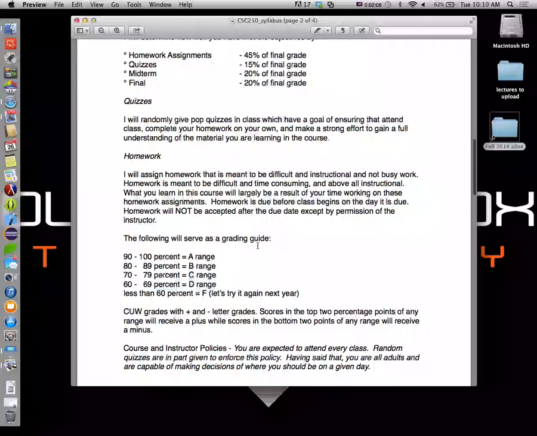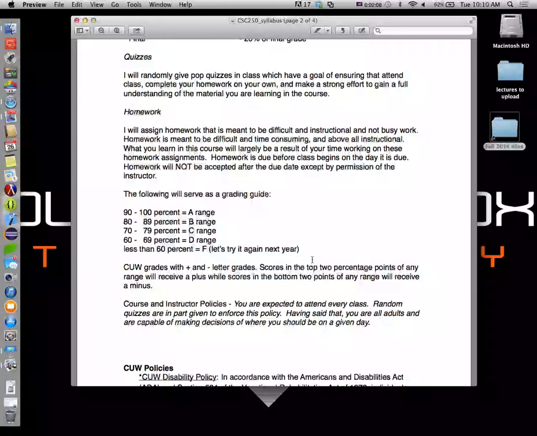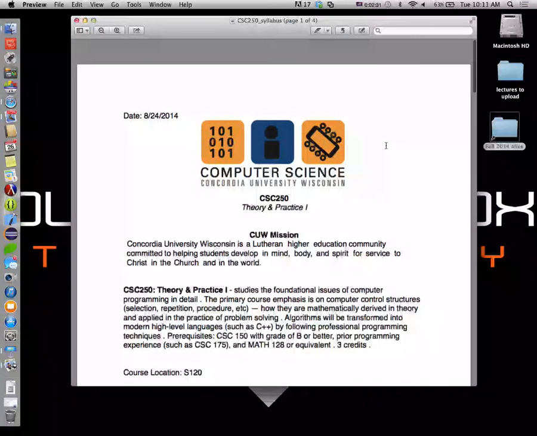Okay. Normal grading scale, 90, 80, 70, 60. I do reserve the right to curve, but don't count on it. Usually I'm able to stick to that. So questions. This is already up on Angel. You can go and read the details, the small print, and all that other stuff. Questions about that? Okay.